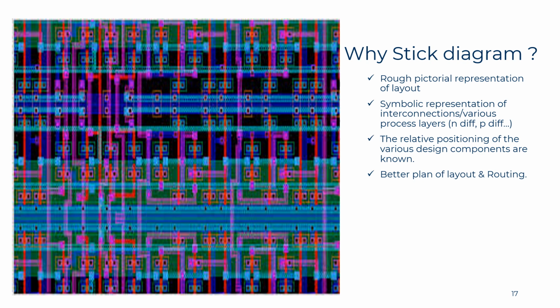So why should I go for stick diagram? In VLSI, the main performance parameters that are considered are area, power and delay. The area has to be minimum, delay has to be minimum, power has to be minimum, and speed has to be more. These three parameters are very important. In any VLSI application, these three parameters have to be achieved: minimum area, minimum delay, and minimum power.